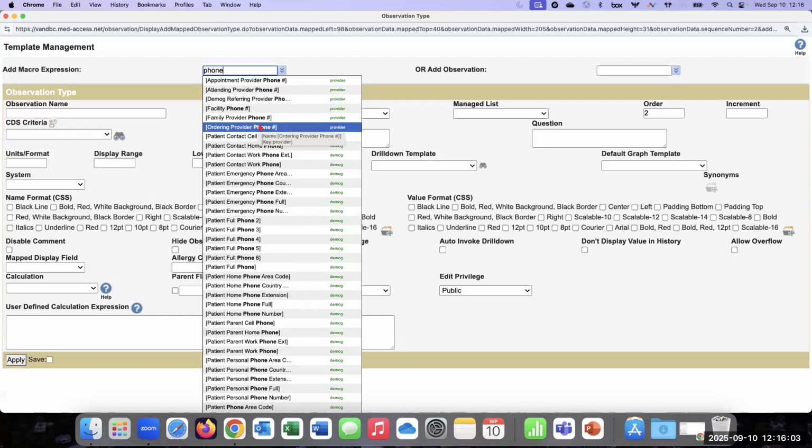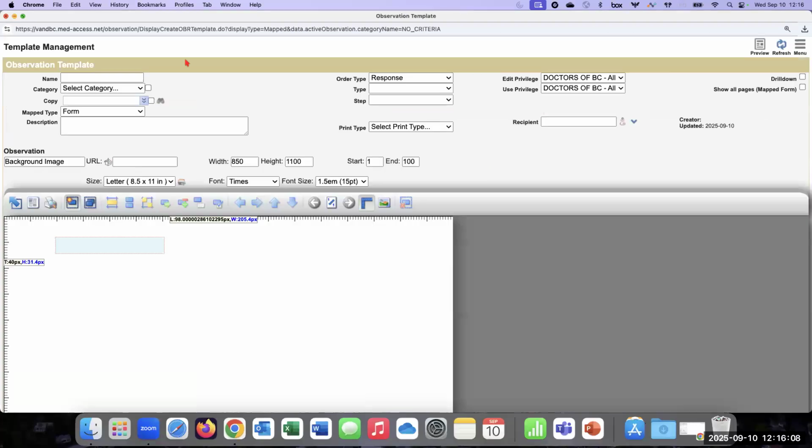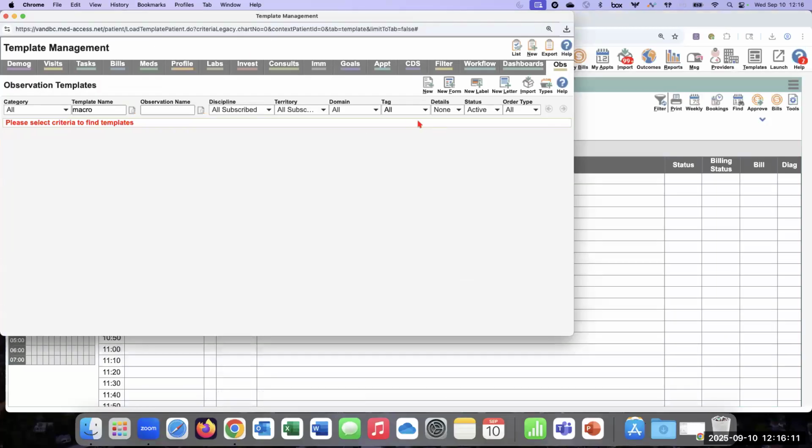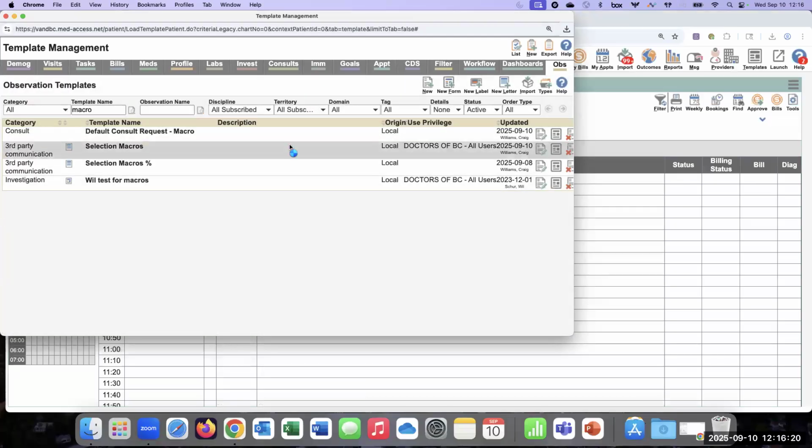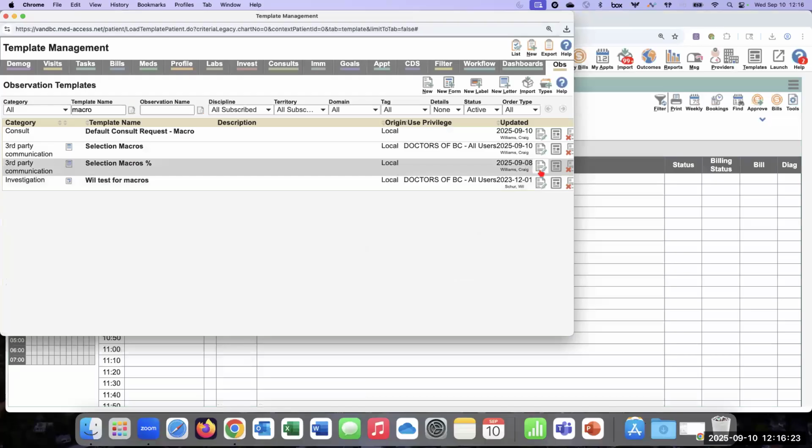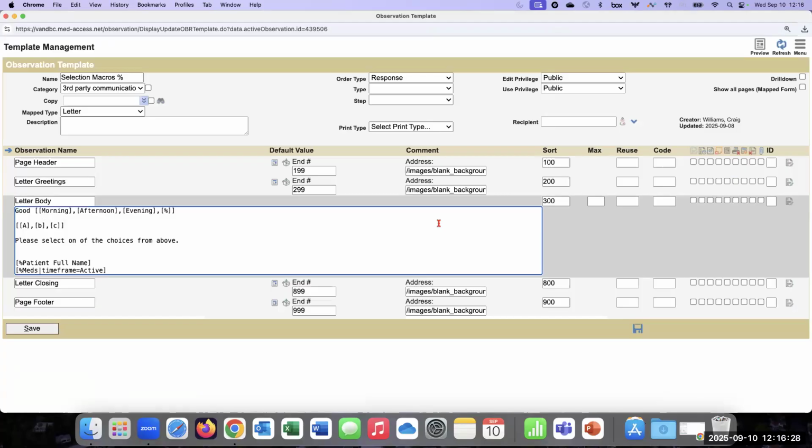So those are the system macros. Like I say, in the help settings within MedAccess, there's a big list. It's about 5 pages of a Word document with all the different system macros. Okay, and I'm going to go back. So if you have system macros, I've made this macro here, which has selection and system macros in. So system macros are here, and these are selection macros.